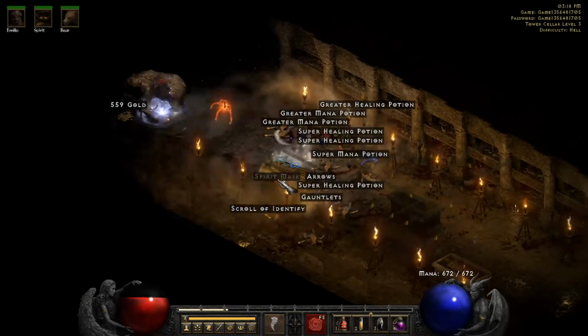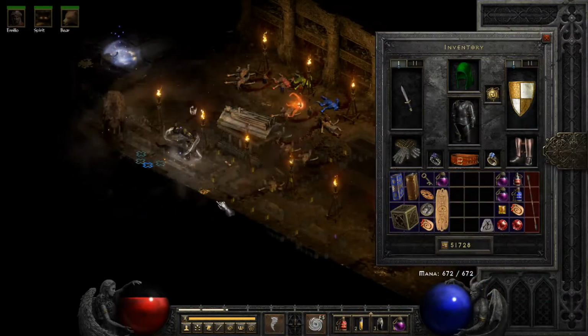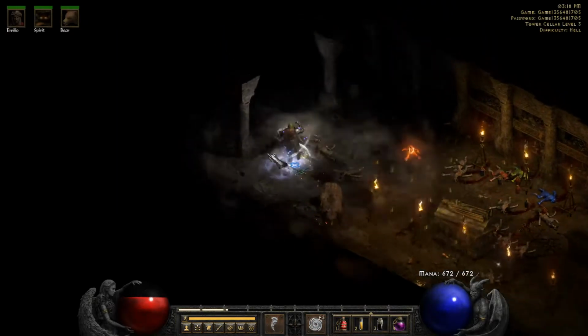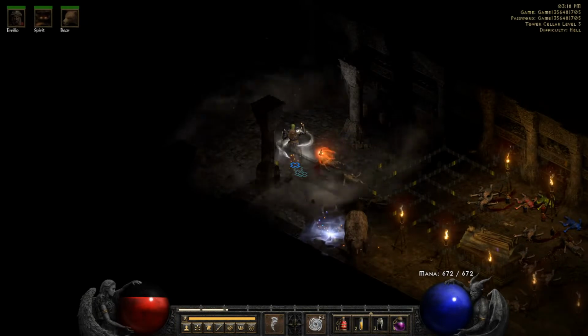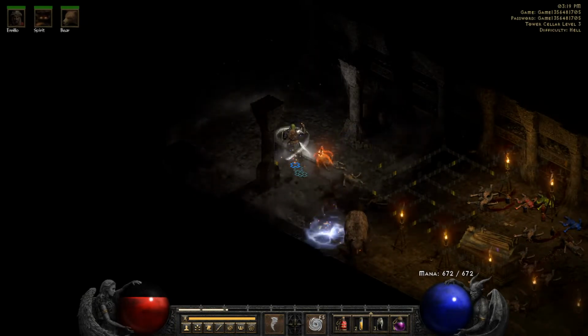Open that casket. Let's take a look. You got a Spirit mask there. Is this worth the ding? No. It's poo. Ooh, it's poo.